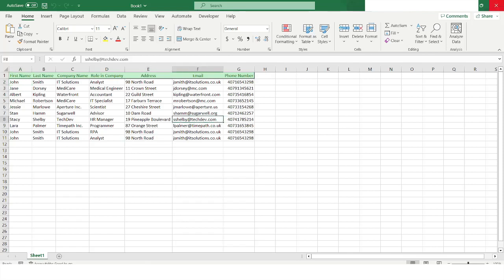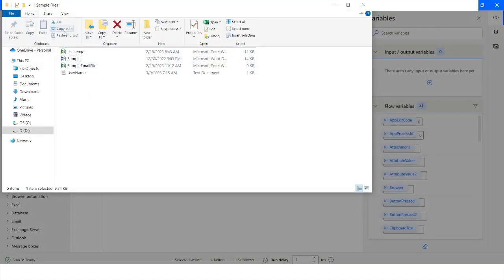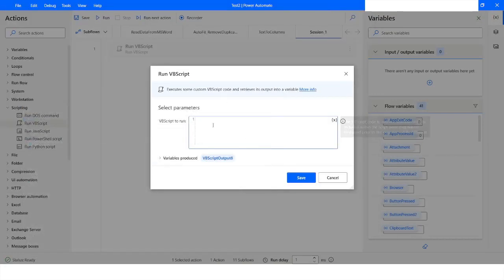Okay, so I will click on close. I will take the file path here. I'll go to the run VB script action. I will use set objExcel create object Excel.Application.